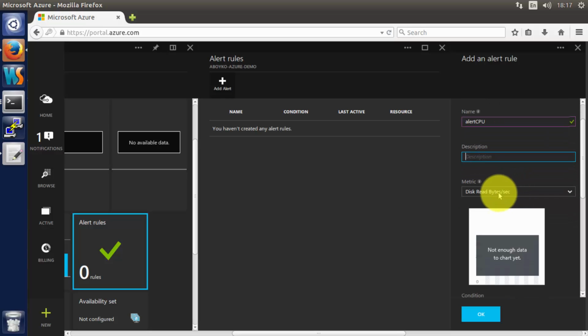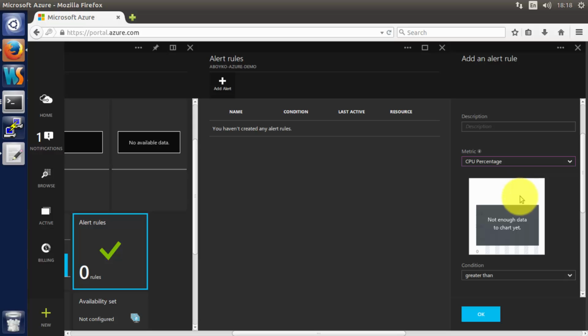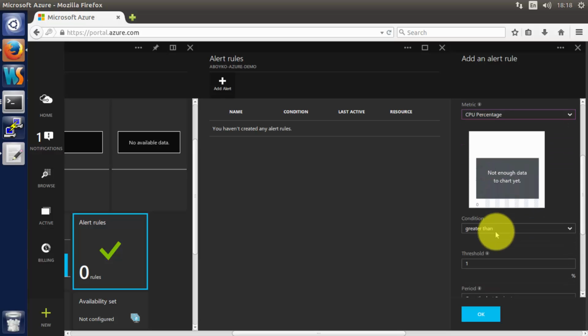Now we need to choose a metric. As you can see, we can choose from disk read, disk write, network in, network out, and CPU percentage. Let's choose CPU percentage. For now, there's not enough data to build a chart, but let's skip it for a while.